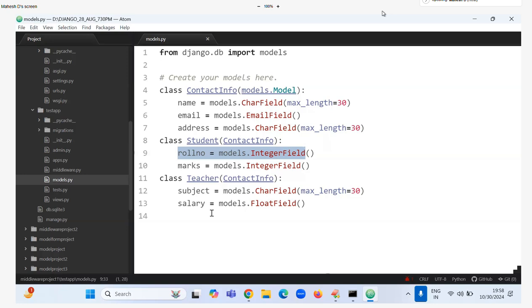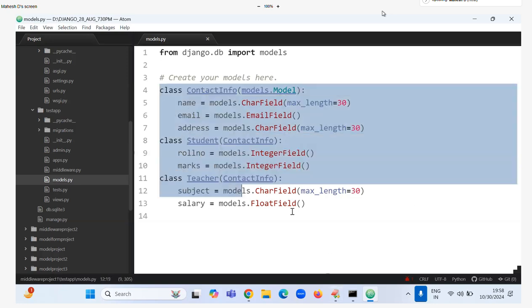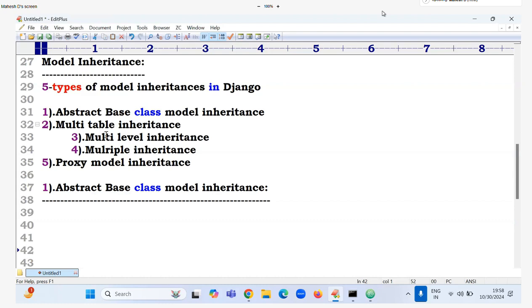What is abstract model inheritance? I will tell with an example. This reduces the code, and readability will be more, so we go with model inheritance.